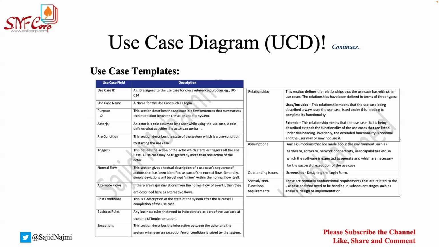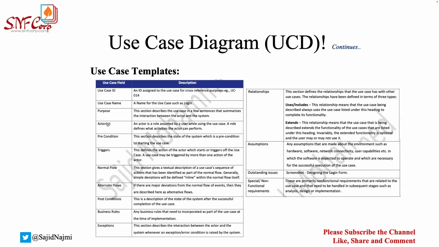And you will have the purpose. What is the purpose of this use case? You will explain what we are going to achieve while completing this use case. So you will explain here in this section. Now you don't want to write like the Bible. If you start writing 500 lines for this purpose, then it will not serve the purpose of writing those use case diagrams. So just try to keep it simple so that you give them only sufficient information, not too much, not too little.